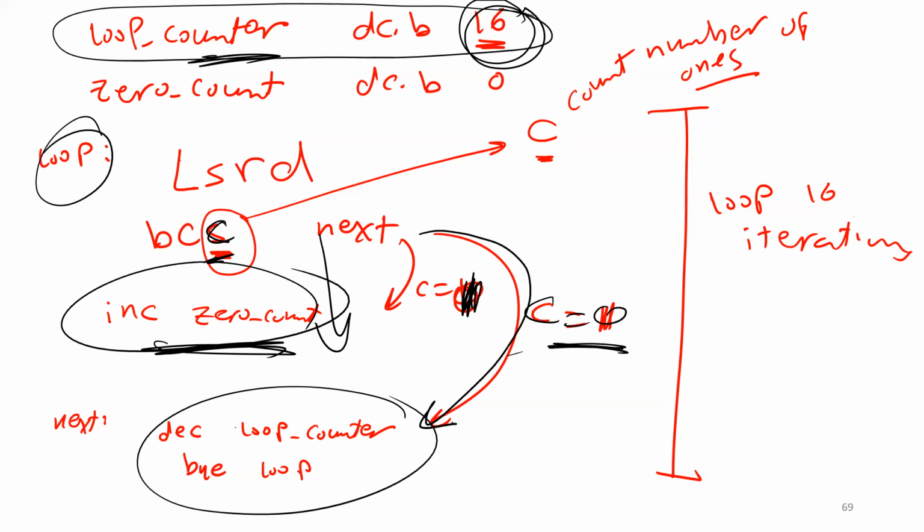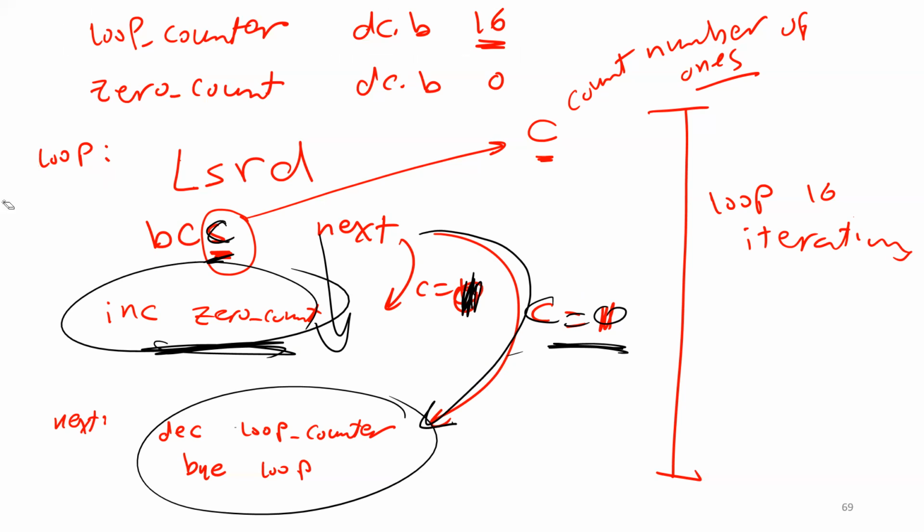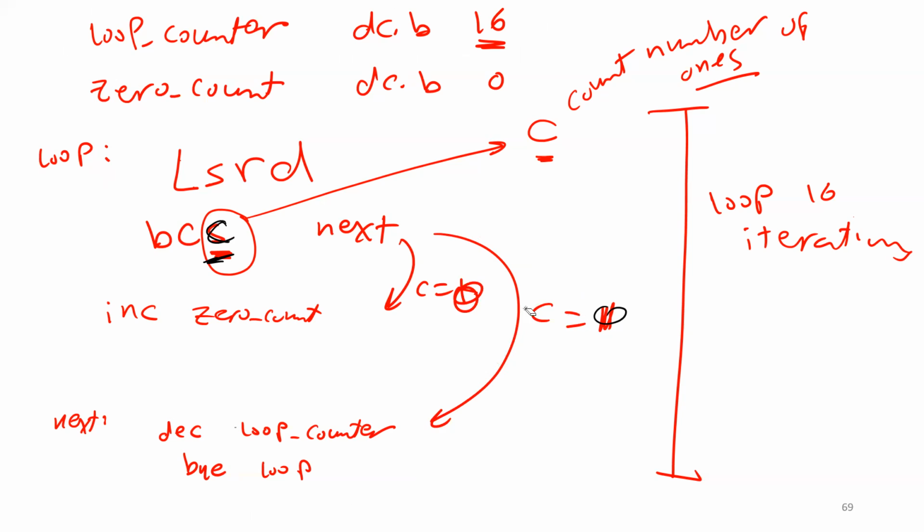Okay, let me also tell you something. It looks like an interesting program, but tell me why, if I have a byte or a word, I would want to count the number of ones or number of zeros. Give me an application. How can this be useful? For sure there may be different reasons and applications, but I'm going to give you something very quick.